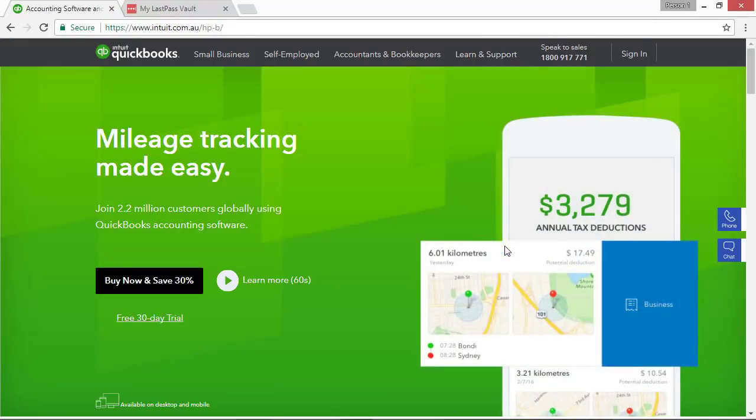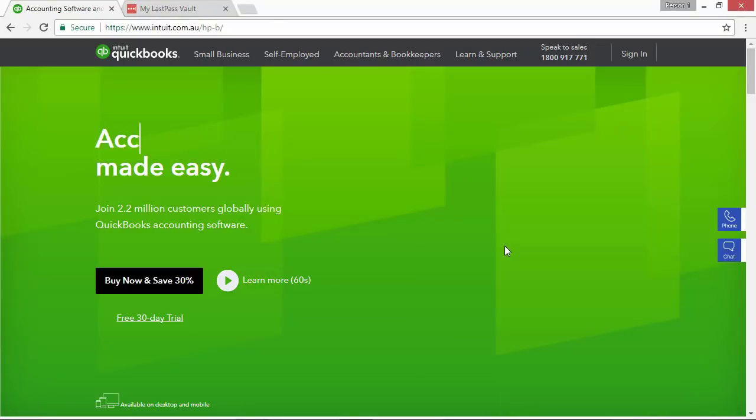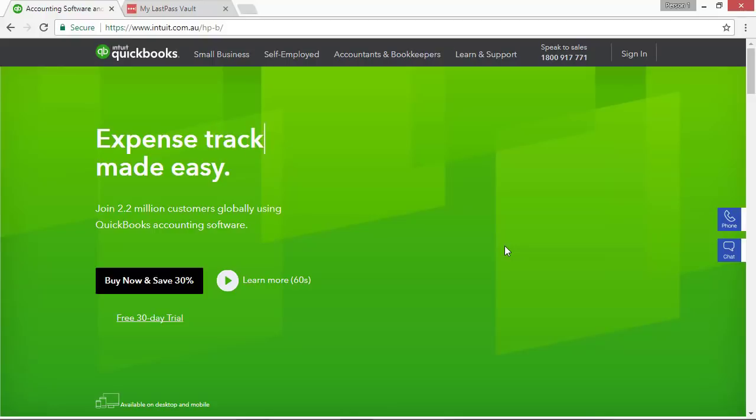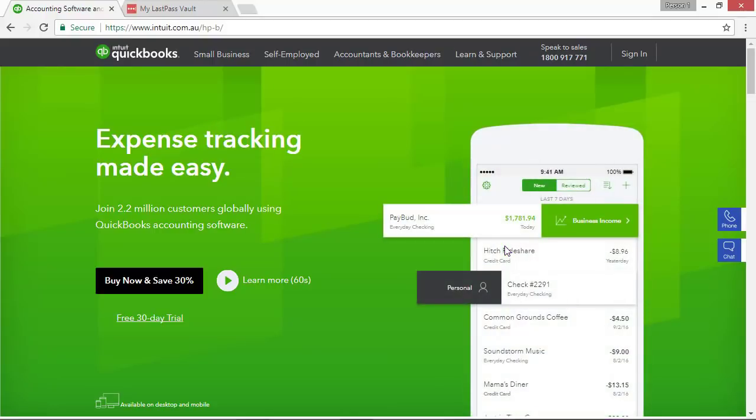I've just gone back now to my intuit.com.au website and I want to mention something to consider. When you're setting up an admin login for your QuickBooks Online Accountant for a firm or a practice, it's recommended you use a single admin style email address to access QuickBooks Online Accountant.